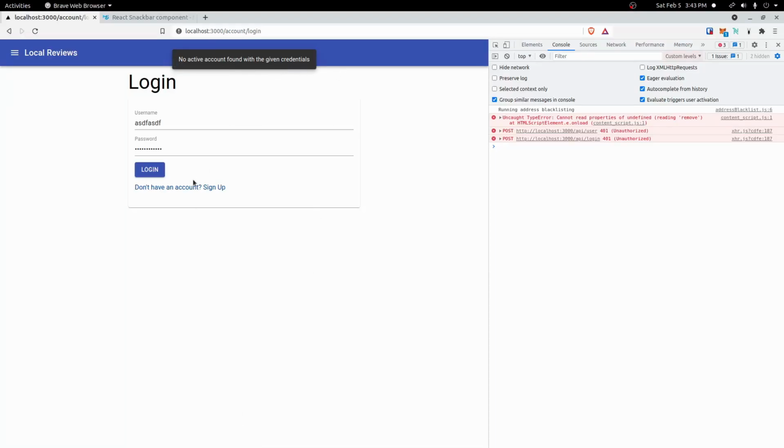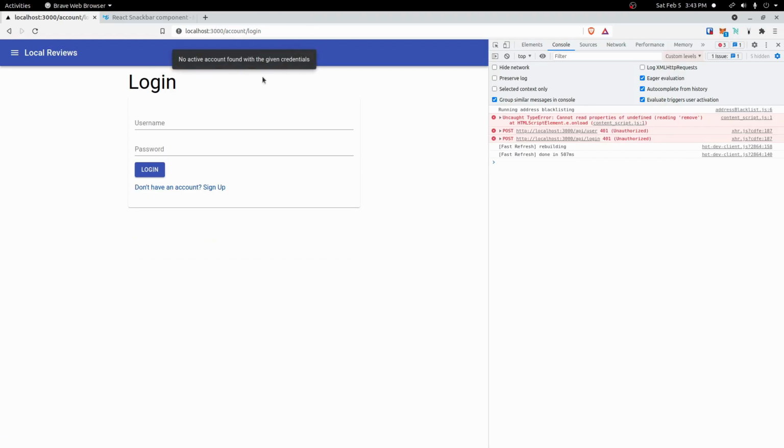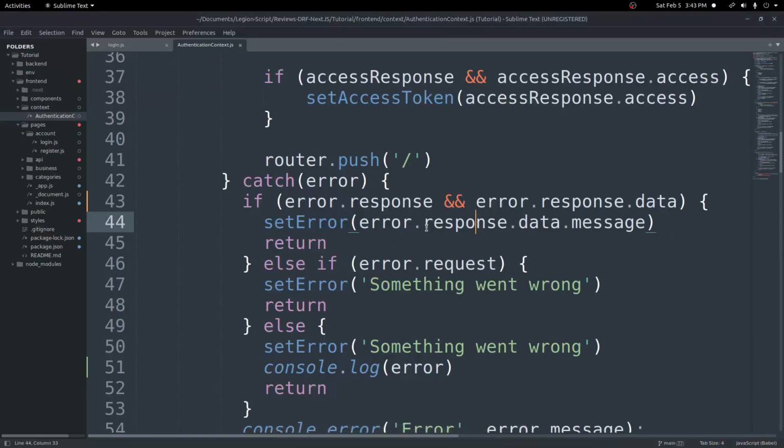It shows our issue here. But you'll notice one issue here. If we go to our register page and we come back, it still shows this error message. And that's because the state value never got removed. So it still has that same error message in the state. So what we need to do is we need to somehow clear out that error message after we've shown it.